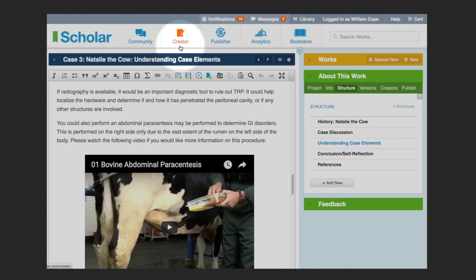And what we do in Creator is we build texts which are what we call complex epistemic performance. They're representations of knowledge which are not just in writing but using all the resources of multimodality. I've got here quite a sophisticated example, an example of a clinical case study at the university level, a veterinary medicine student analysing the case of Natalie the cow.